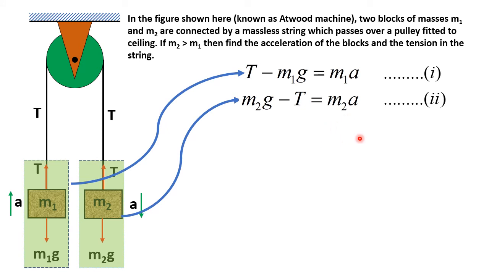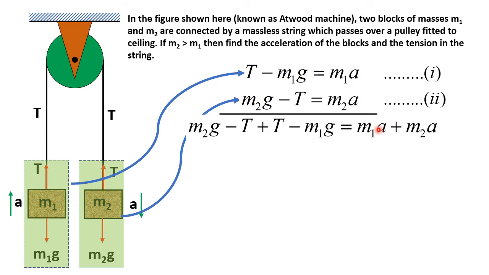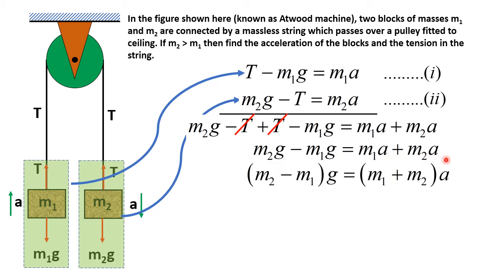Now that we have written both the equations, let us solve the problem. We have to find out acceleration A. Now we have tension T also in the same equations. We need to eliminate these tensions because we don't want to find tension now. We find acceleration first. So what we do, we first add both the equations, so that the tension T on the left hand side gets cancelled. Then remaining things are written like this.